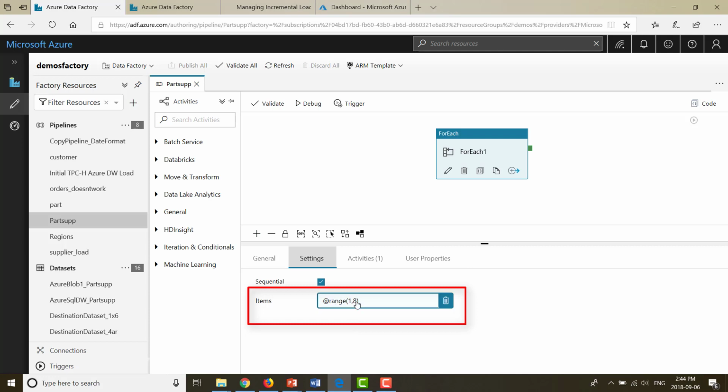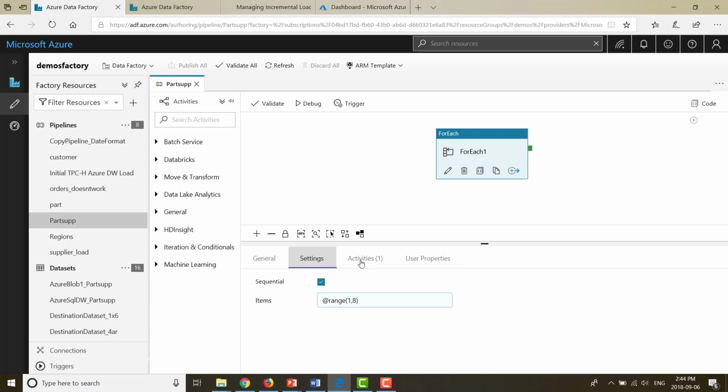So when I run this, what's going to happen is when the for each starts to execute, it's going to have this array called items, and you can populate it with many different things. In my case, I'm populating it with the numbers because the wildcard that I wanted to use was the different numbers. So I'm generating 1 to 8. Each time that the loop goes over, it's going to have this 1. Then the next time the loop goes over, it's going to generate a 2, and so on until it hits 8, and that's the end of the pipeline.